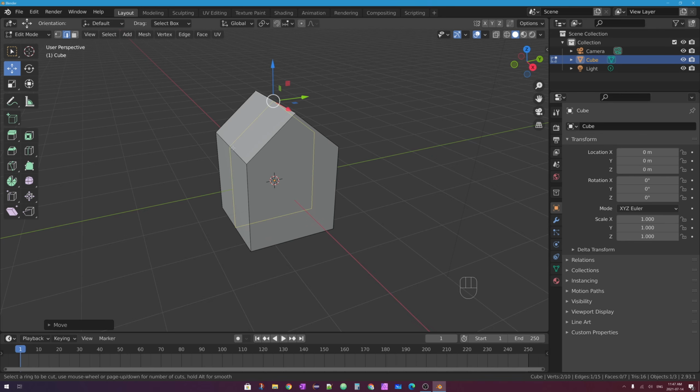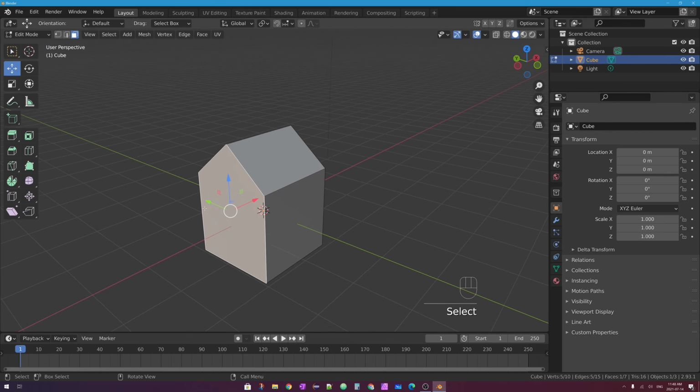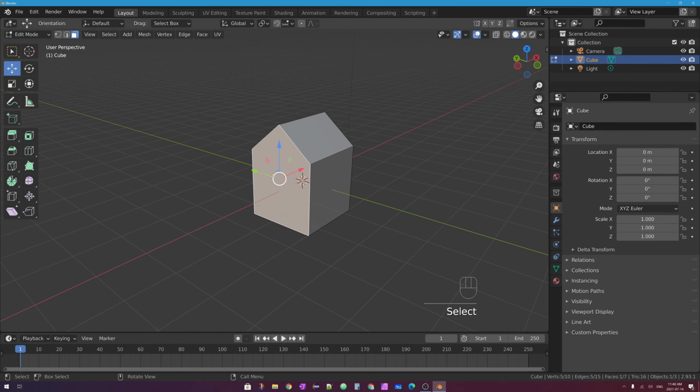You can see I can hover my mouse over the mesh, and from some directions this loop cut tool goes all the way around the mesh like it should, but in some directions it doesn't. I'll press escape. That's because I have a face here and a face here that are n-gons. They are faces with more than 4 sides. You can see 1, 2, 3, 4, 5.